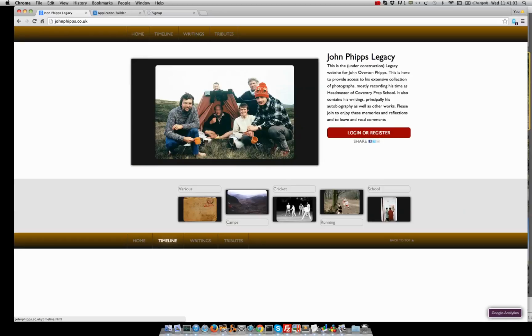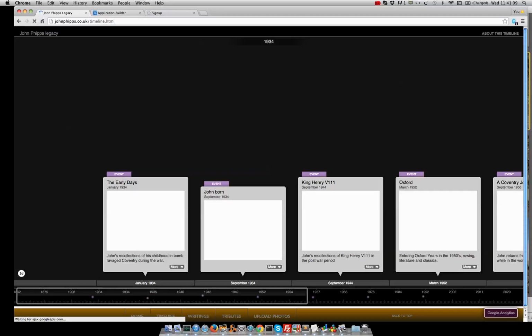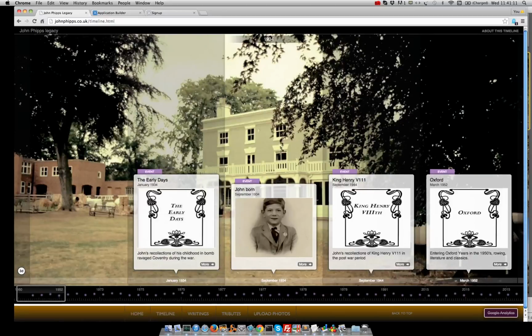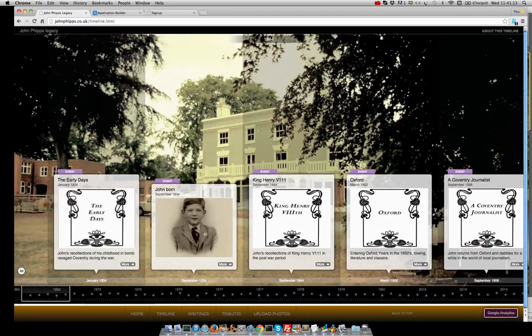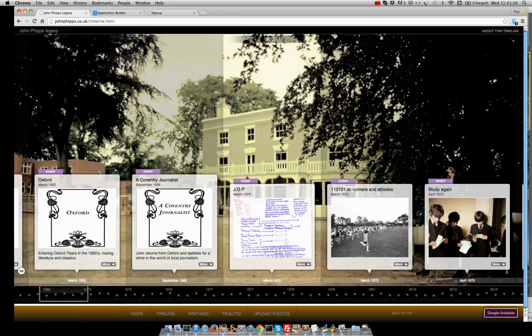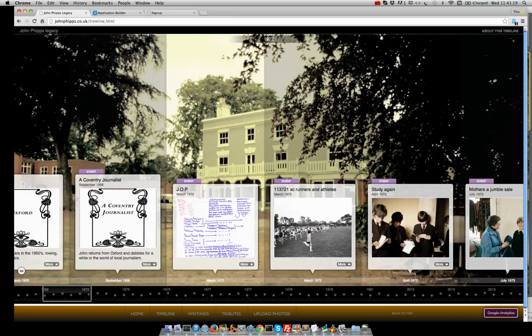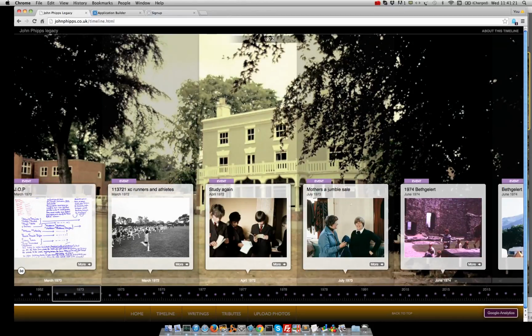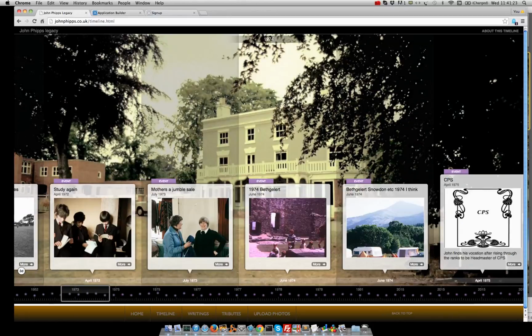Now that's home. The major showpiece for the site will be the timeline, and what we've got here is a mixture of John's writings and photograph sets from John placed on the timeline. I haven't completed the classification work yet, but it will be completed in time for the website. When I say I haven't completed, I've classified all the photographs, absolutely all of them, and tagged them. And what we have here are John's own photo sets, and I think that's a good way to go.